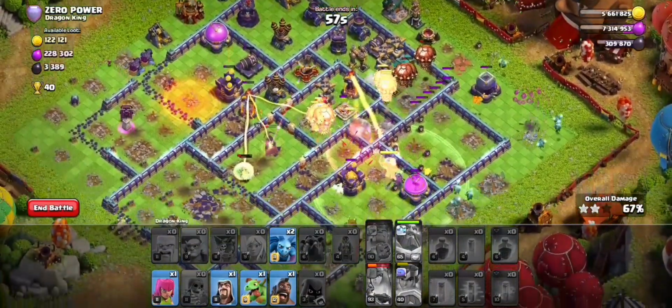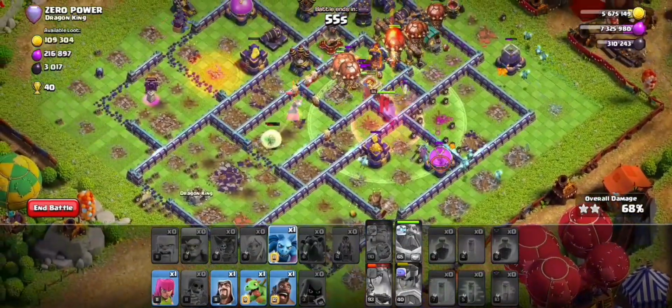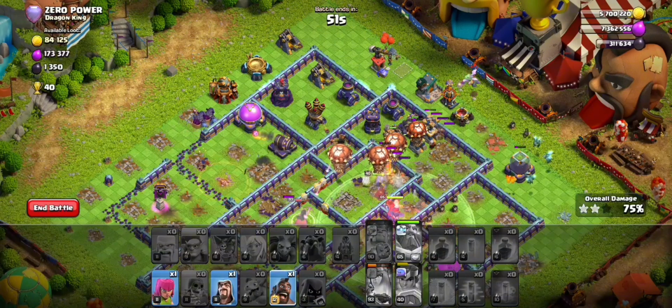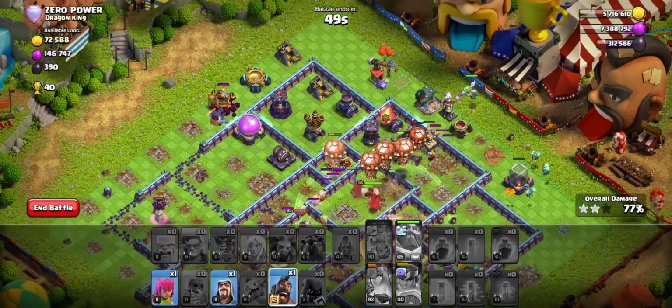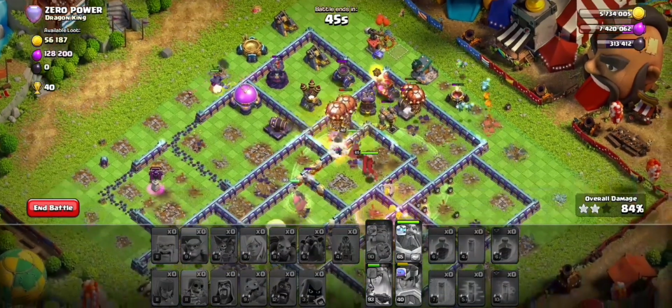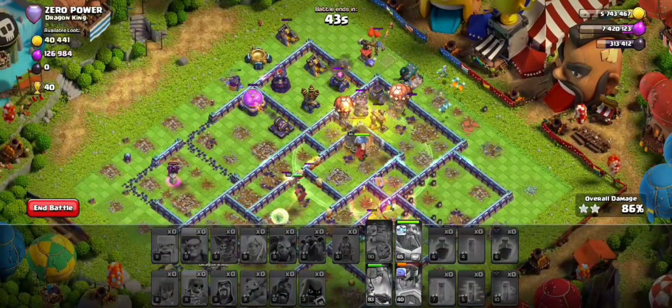I'm getting this core multi. Okay, there's a Tesla outside there. Okay, baby dragon, take out that. Okay, and yeah, I got this one.